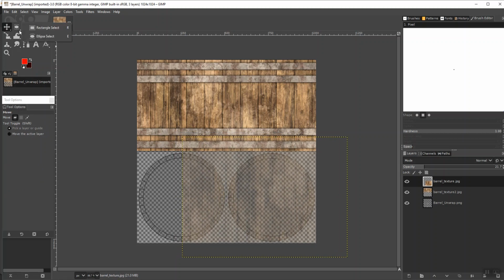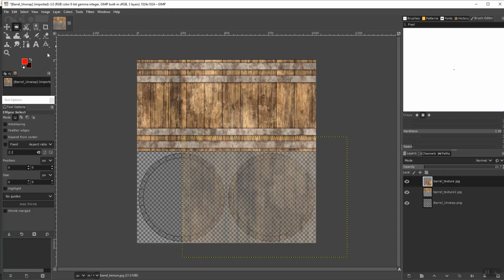And then what I'm going to do is come up here to ellipse select, and we'll see how this goes. May not go perfectly. What I'm going to do now is click and drag out an ellipse. If I hold down the Shift key while I do this, it's going to stay as a circle. So I want to get something that's pretty close to that circle right there. It'd be better if it's just a little bit bigger. It may not be perfect. I'd say that's pretty good right there.